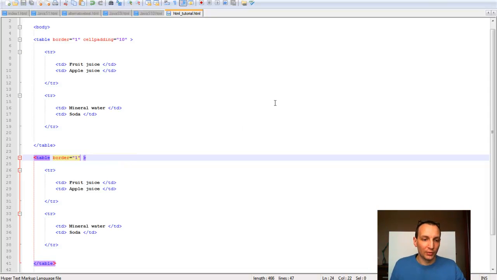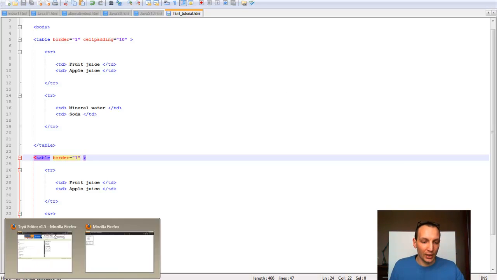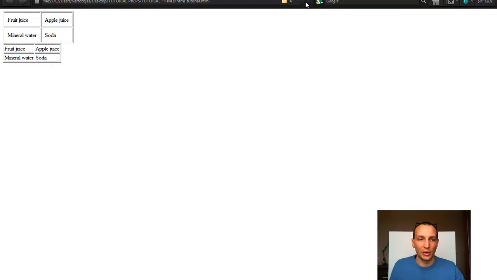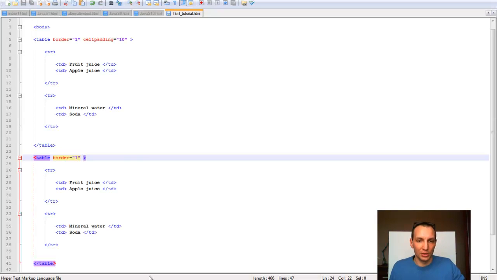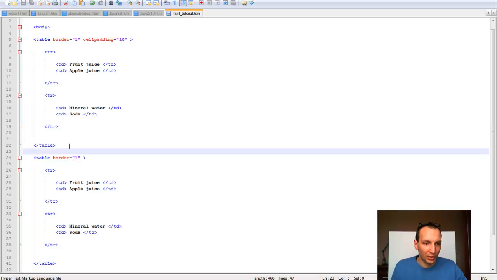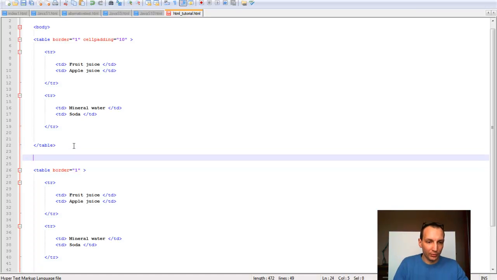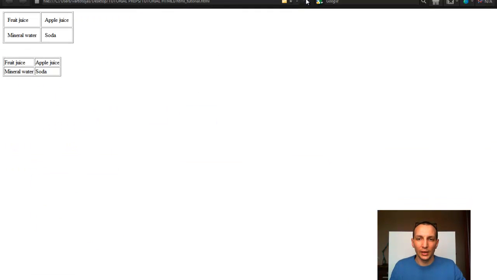Okay, so I've pasted it in, and let's just refresh our browser to see what we get. Just before I move on, let's enter a couple of line breaks, let's say spacing of 2 lines, and refresh it.